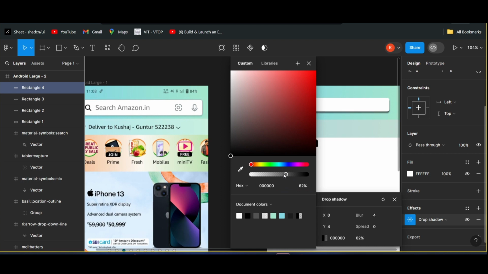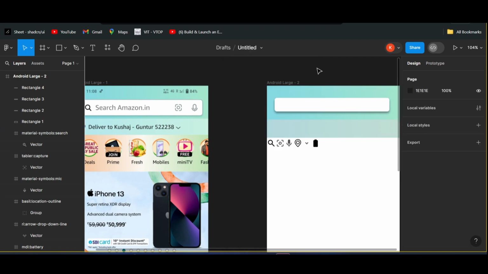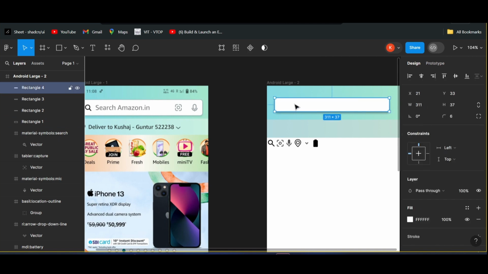Don't change its color, let it be black, just you can increase the intensity if you want, and you can also blur it by dragging it towards your right. So yeah, make the positions here similar to the images.